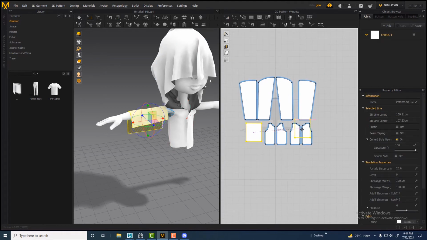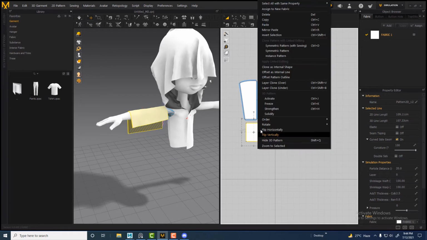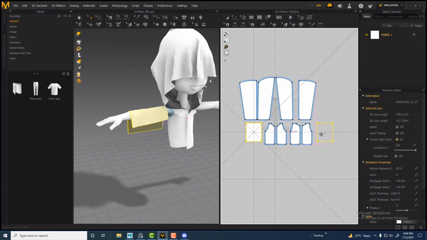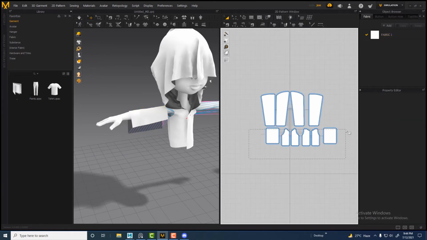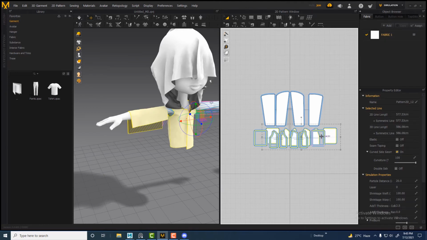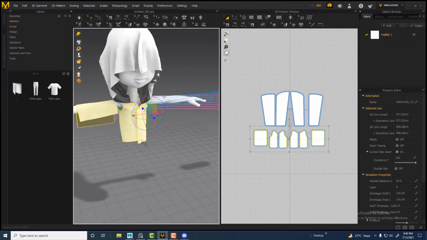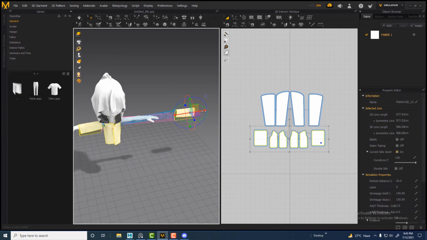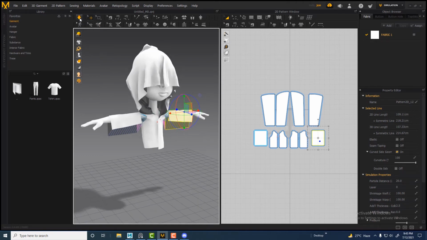Let us duplicate this pattern by pressing Ctrl D for shortcut. And position it. Now press the simulation button.